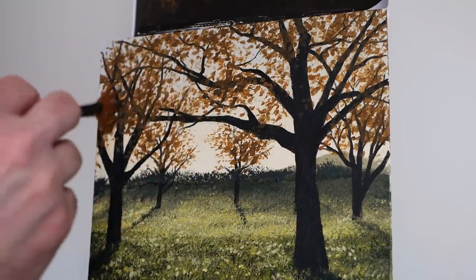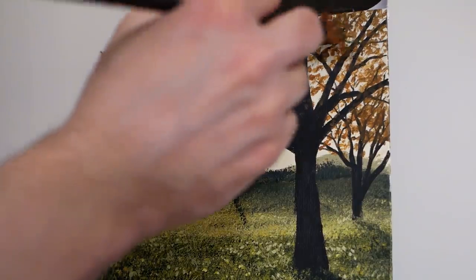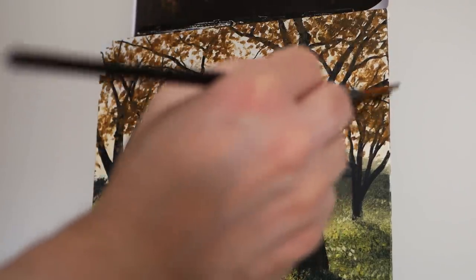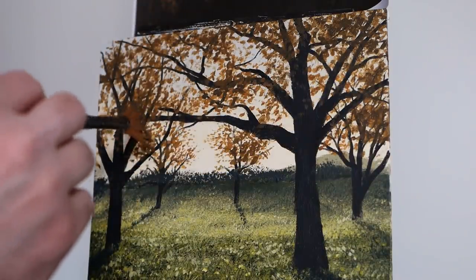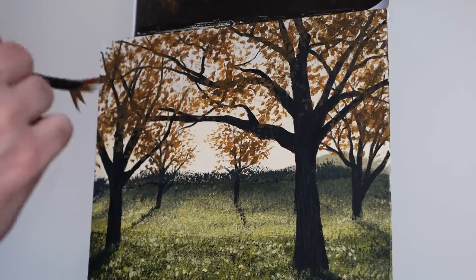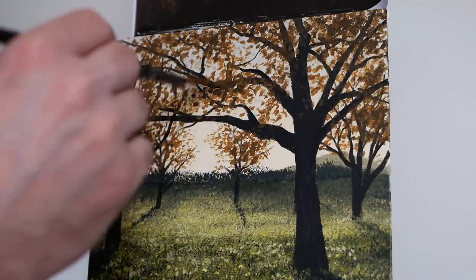And we'll go in yet again, building up the backs of our clusters, rotating our brush very frequently. We are going to have to go in with an even darker pigment. But the more you can stagger it, generally the better it's going to look. That's why we're taking our time and we're not just doing two or three applications. We spent a long time on our grass, on the rest of our painting, and it just doesn't make sense to start rushing it now, right?